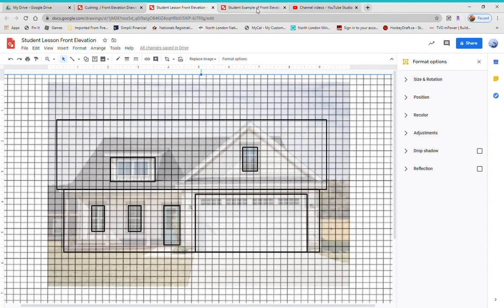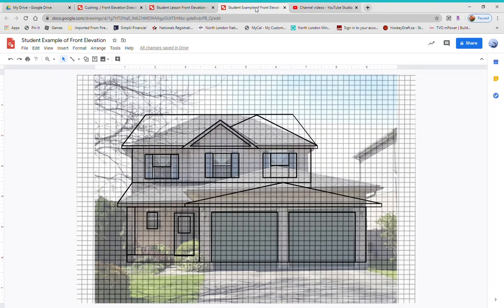First thing, I have received student examples of work, so I would like to go through one today, this one here. We would just want to look through the positives and then what we can do to improve it. First of all, some of the best positives here were the use of the toolbox, the square tool or the box tool to keep things square. If we simply draw with lines, things are not square and are not following the grid paper as closely as they could. So please stick to the box tool to keep things square.